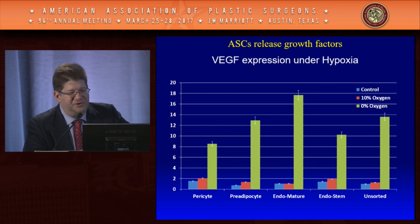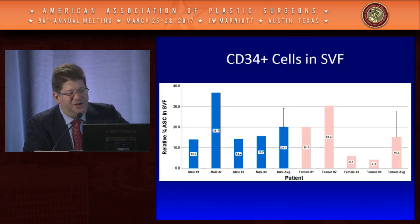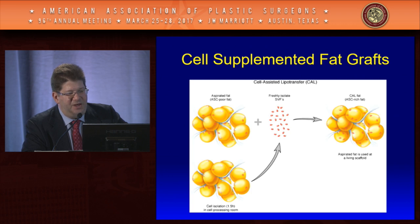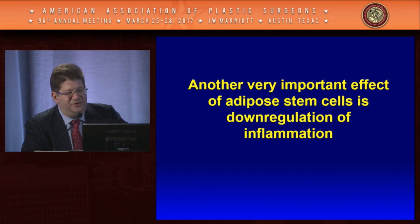These cells have great potential to release growth factors, especially angiogenic growth factors. When we look at adipose stem cell concentration in different human subjects, there's actually great variation from person to person. We asked whether that would impact fat graft survival, and looking at four males and four females, putting their fat into animals, we found a statistically significant correlation between the biologic properties of the fat and fat graft survival. Many of you have heard of cell-supplemented fat grafting — adding adipose stem cells back into the graft to make it more bioactive. This does work scientifically, though we don't have good clinical data, and it requires a lot of stem cells, is high cost, and has many regulatory hurdles.